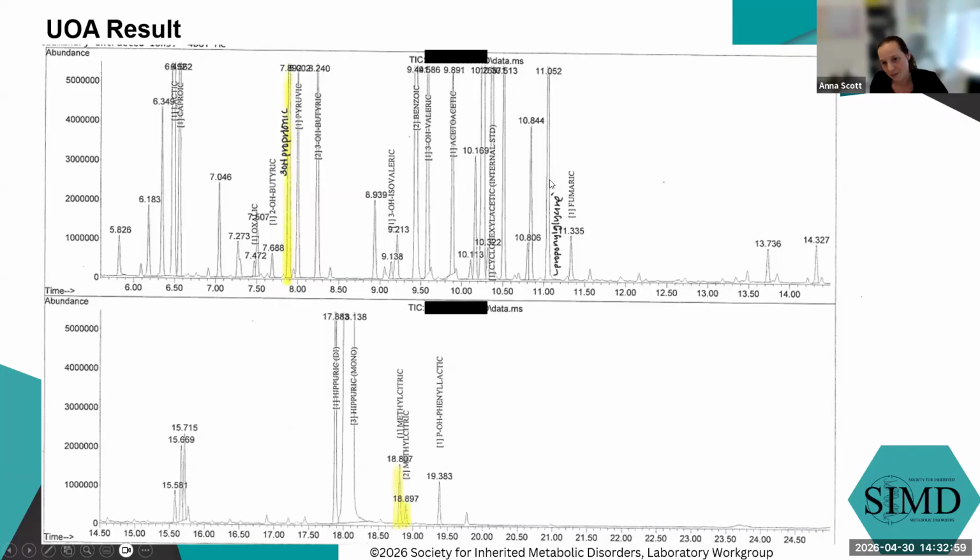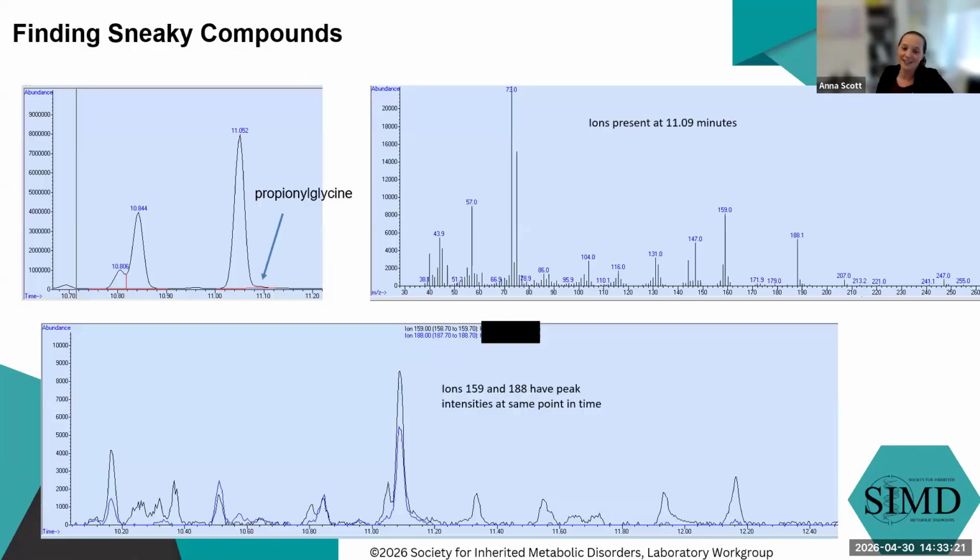Now, the highly suggestive confirmatory molecule here is our little friend propionyl glycine. And knee-jerk might be to assume that it's this big peak here at 11.05. That's actually an unknown compound. And our little friend propionyl glycine, which is really clinically significant, is down here in the shoulder. So if we zoom in on that peak at 11 minutes, again, primary thing, unknown. Propionyl glycine, tiny little hump on the side.